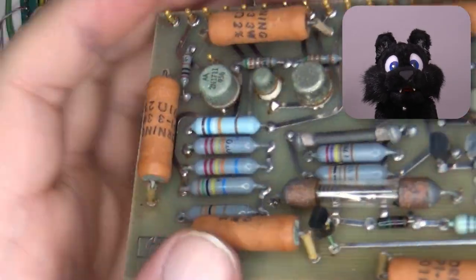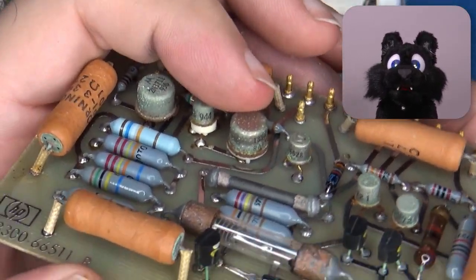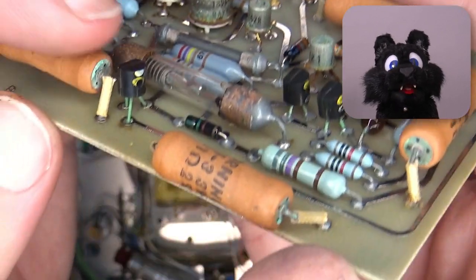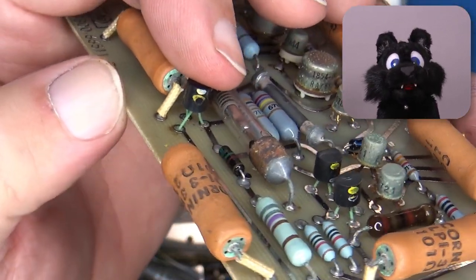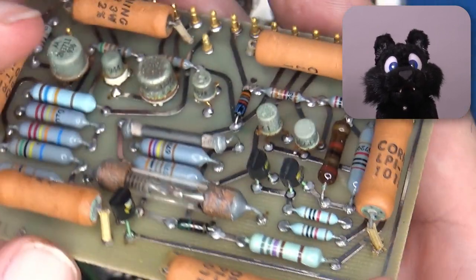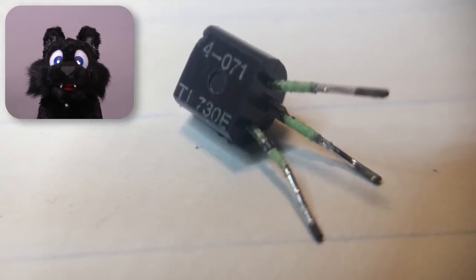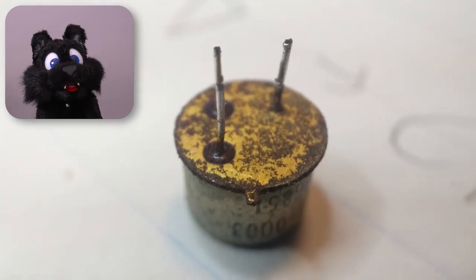Is that rust? And is that a broken pin? Uh-oh! Good thing I checked. I am pretty sure that the pin on the transistor was broken before I removed it. The transistors are deeper than the heating resistors, so they wouldn't have bumped into the insulation. Looking at the other transistors, all but one show signs of, oh my god, rusted pins or green gunk.